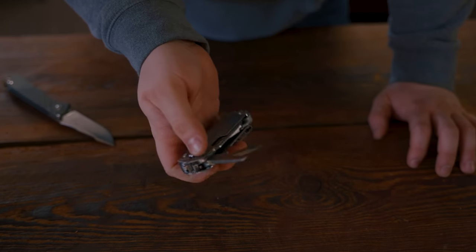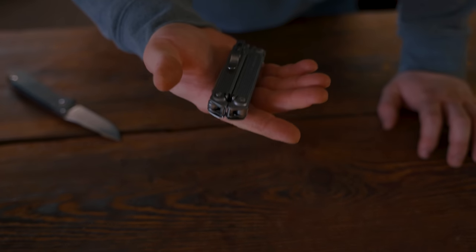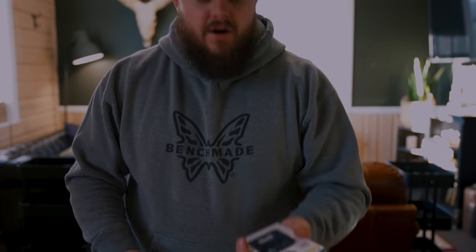I like the Free series — not everybody does. I have no complaints with it really, other than losing the bit driver and interchangeable bits. But there is a mod where you can put in a bit holder and get rid of two tools. I haven't tried it but I should probably do a video on it. The wallet is actually not bad — I bought one of these a long time ago.